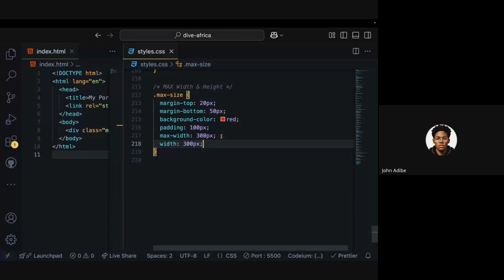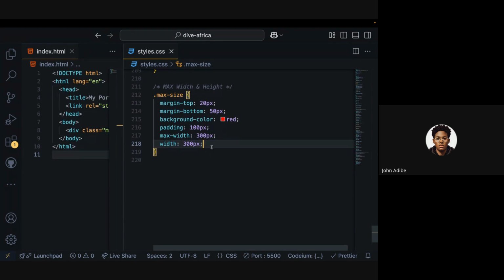The same thing with height. When I say max height, I am saying to the content, this is the highest height you can go. So if you get to another screen that has less height, you can go lesser, just to accommodate that particular content. But if you say height, you're only telling it wherever you find yourself, take this particular height. With max height, it is different. We are going to apply this properly in the next class when we're talking about responsiveness.